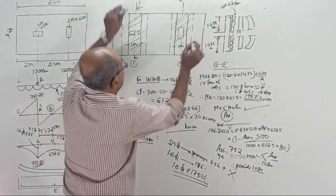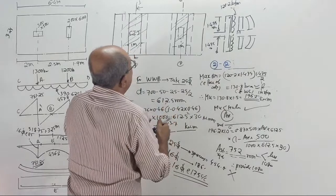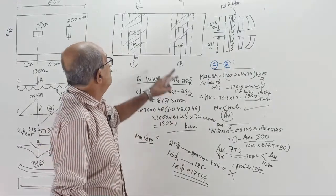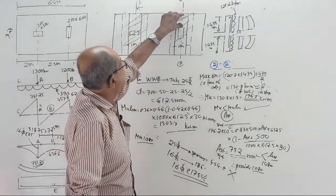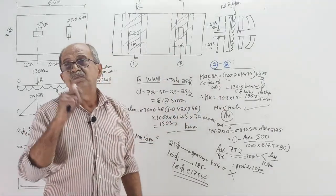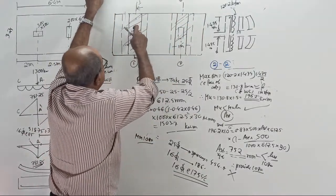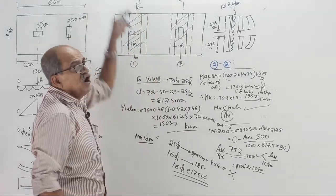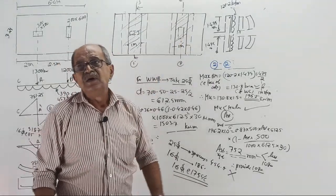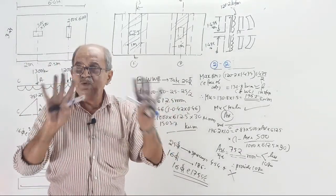Now do one thing. Repeat the procedure for column 2-2. The only change is actually not required. Tell why. See, but why am I telling required? Because some will tell, sir, here projection is more, here projection is lesser. So not required. Yes, correct. Because UDL is acting. But by chance, high pressure comes there, low pressure comes here. Then even if projection is more, because of low pressure, bending will be lesser. There, even if projection is lesser, because of high pressure, bending can be more. So since you are learning for practical, do everything.